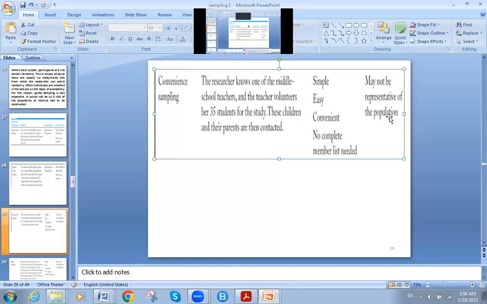By other meaning, you said take the students, those students. Those students might represent the population or might not represent it. You are not quite sure of this because it didn't depend on the probability distribution or the equal chance for each sample unit to represent the whole population or to be chosen. You didn't give them the chance for equal probability choose for the sample units. That was for the 4 types of the sampling.